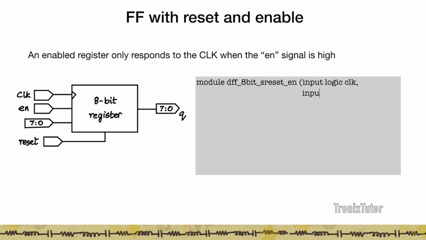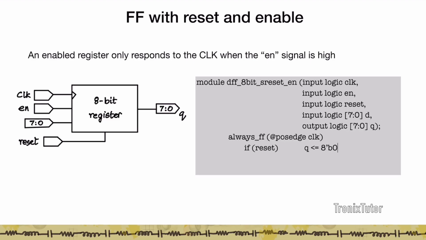Now let's bring in another signal, which is the enable signal. So let's assume that we now want to add in another signal, the enable signal. The enable signal ensures that only when enable is high does this piece of hardware function like a register. So it's kind of the gating for this piece of hardware. Again, there you see that it's coded in as an input signal. So you have an input logic enable here.